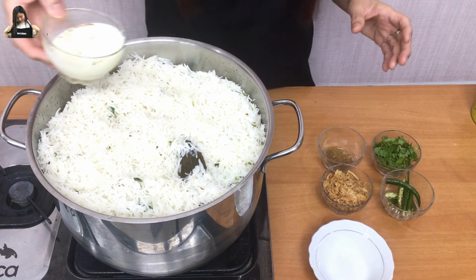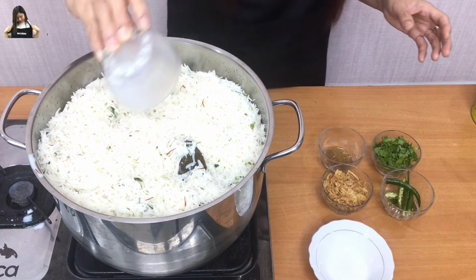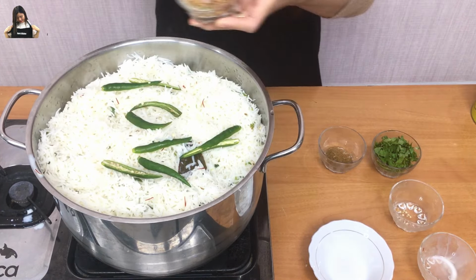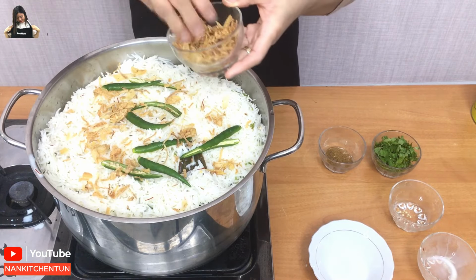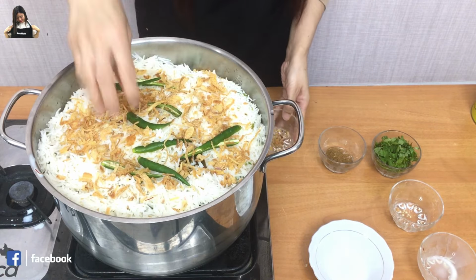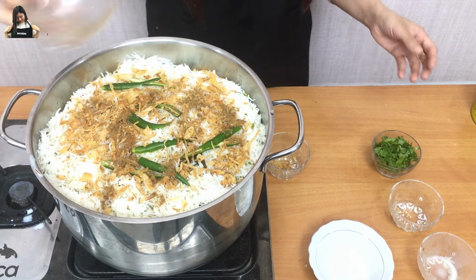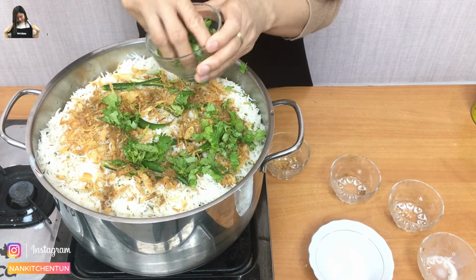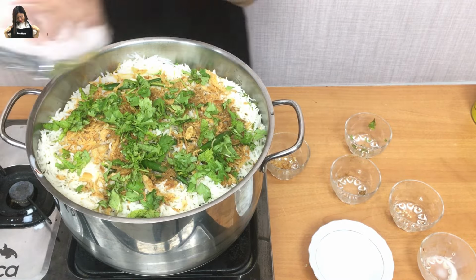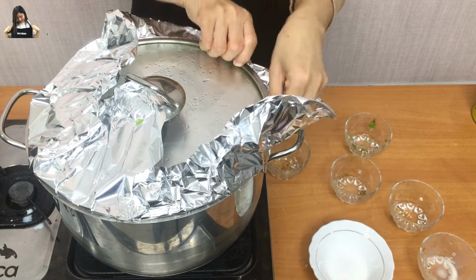This is saffron with milk. Green chili. And fried onions. Can add it all. Garam masala powder. Coriander and mint leaves. And now we will close it. We will seal with the foil. Seal it properly.